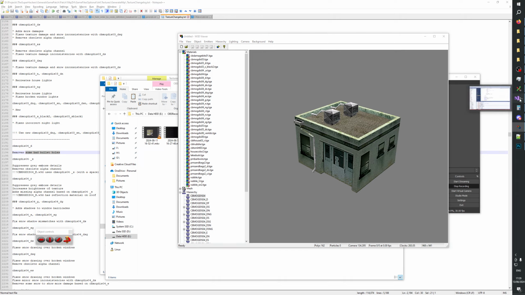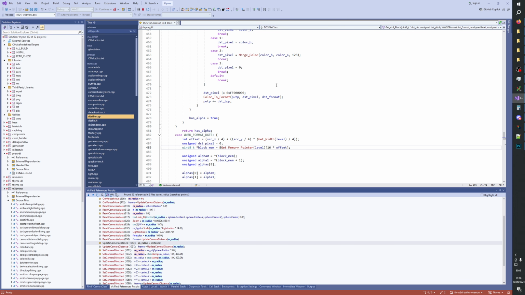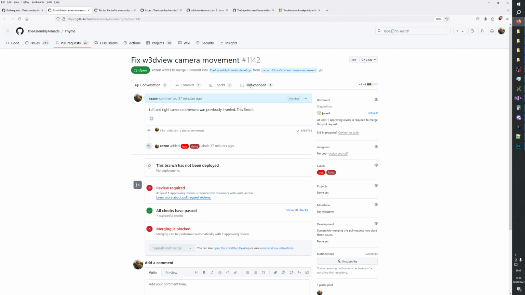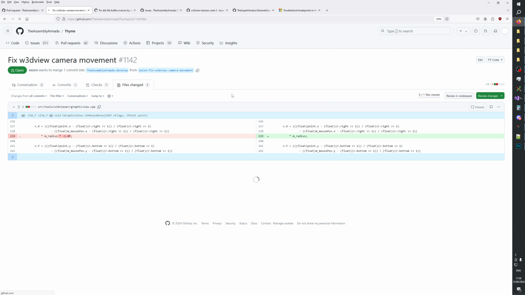I looked at the code and I had great difficulties finding the place, but I did find it. I already created the pull request, so we can look at that.